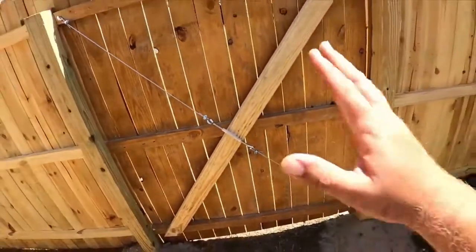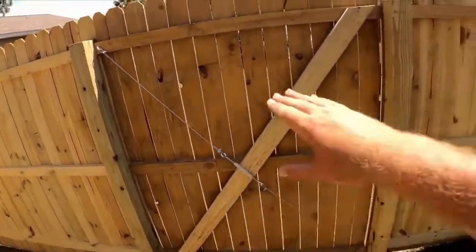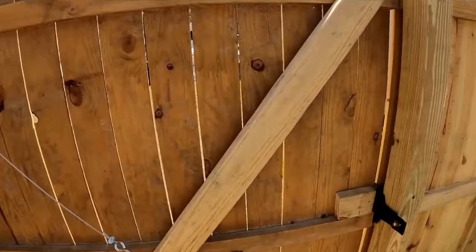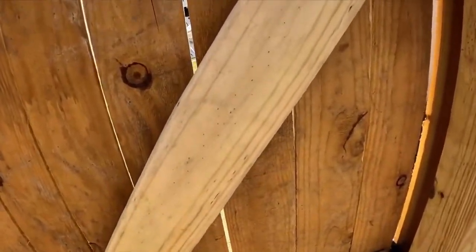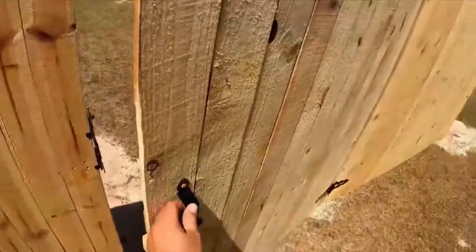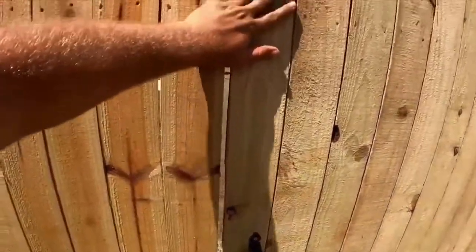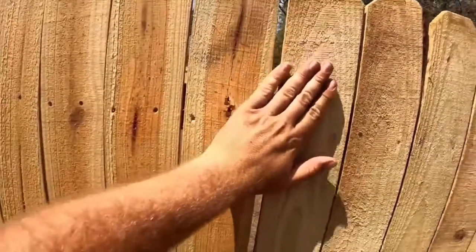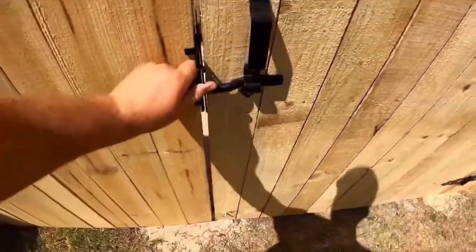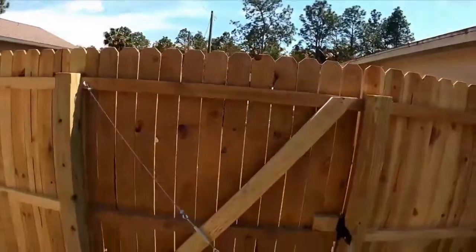And then lastly, just to straighten the door, it wants to bow. I add a little 2x4 crossing, so that way you got a nice square door and super strong. It's also a nice little handle when you open the door. You can always grab the 2x4 to close it, and then you can grab your handle on the other side to close it. And also, if you want to be crazy about perfecting the straightness of the door, you can add a little block behind it. I did at the bottom because mine was sticking out. Mine was going in on the bottom, so I added a little piece on the bottom.